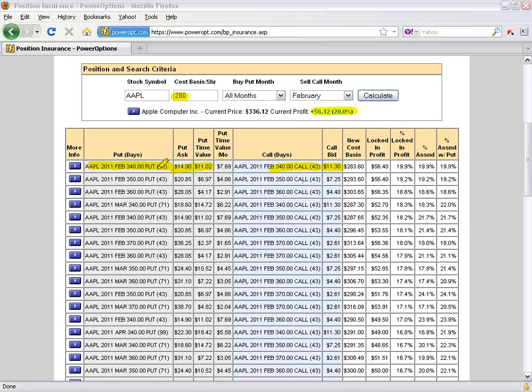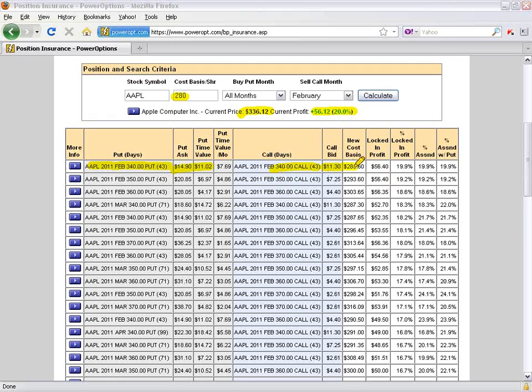Now it's showing us we can buy an in-the-money put at 340 and sell an out-of-the-money call at 340 for February. No, they're both at the money. I'm sorry, the stock's at 336. I apologize. They're both kind of at the money. But the call premium at 11.30, which is all time value, is higher than the put time value at 11.02. So we're going to receive a small premium up front for doing this. It looks like a debit because of the intrinsic value, but really in time value we're receiving a premium here.